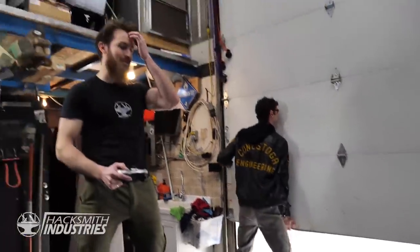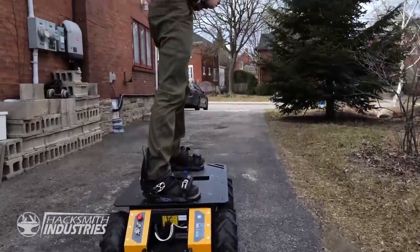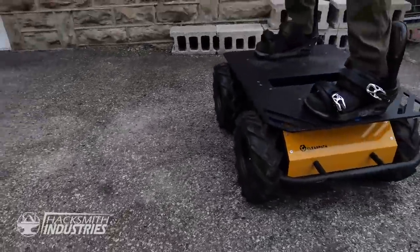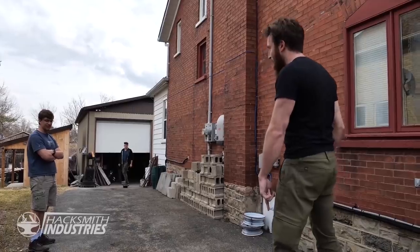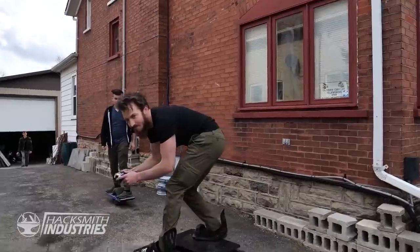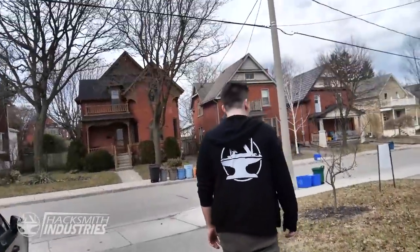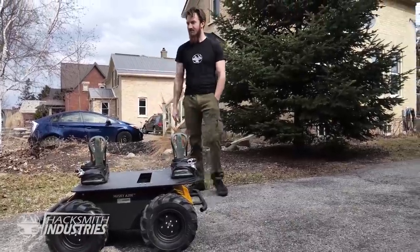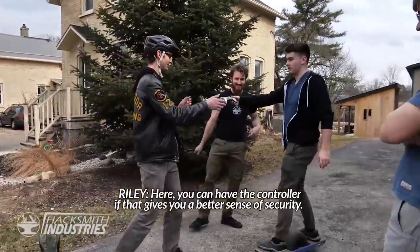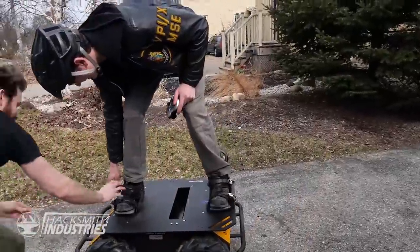Into the wild we go. What I need is boots that fit and keep my center of gravity a bit lower like this. Ready? Okay. I don't know how I feel about the bindings. Here, you can have the controller. That gives you a better sense of security. It does, yes. I don't like this.